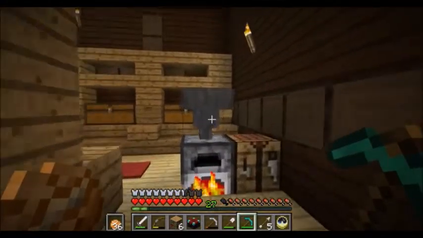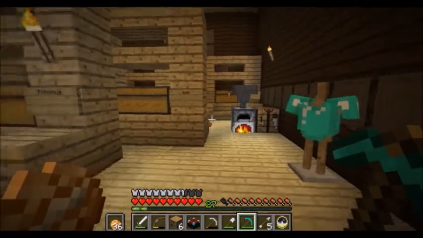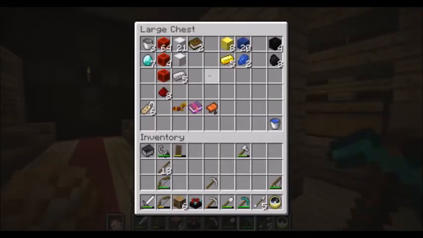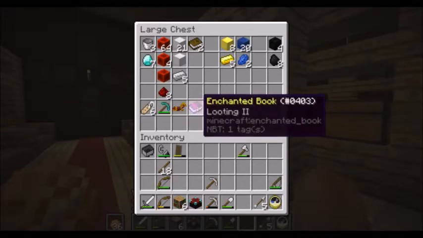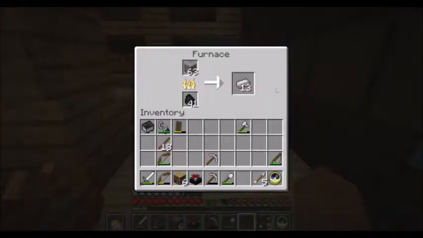So I placed a hopper on top of this furnace because I went on a couple of mining expeditions, got a ton of iron, got a ton of gold, tons of redstone, even got more diamonds. So I made an enchantment table and a few bookshelves, which I'm gonna place somewhere in here. I also found a couple more name tags and found a bit of loot, saddle, looting 2 enchanted book, and gold horse armor. So pretty soon I'm gonna tame a horse.